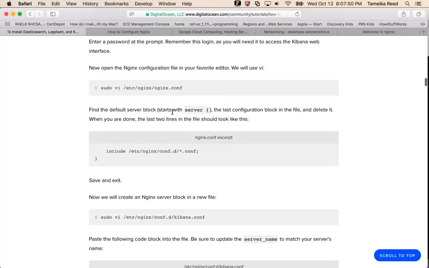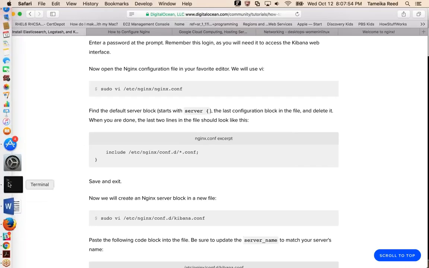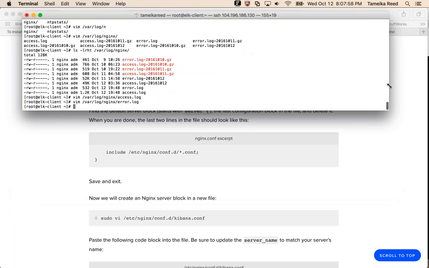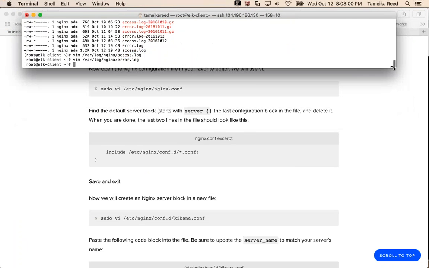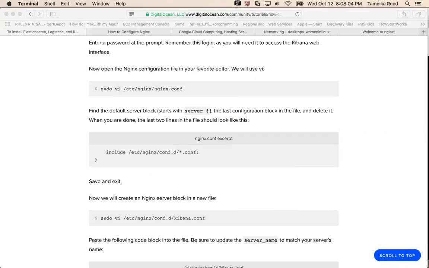So find the default. Oh yeah, I don't think I did that part. That's not in my script, I'm pretty sure. So let's look at that. I'm gonna move this off screen for a quick second. It says now open up Vim. Hold on. I'm gonna open it up. I'm gonna bring it over in a minute. One second.